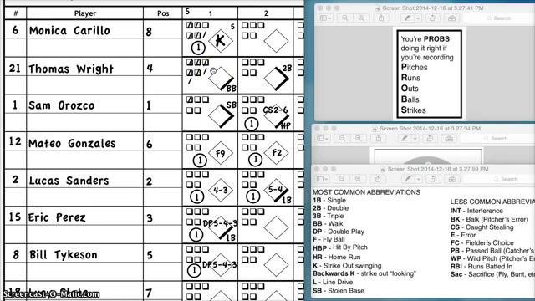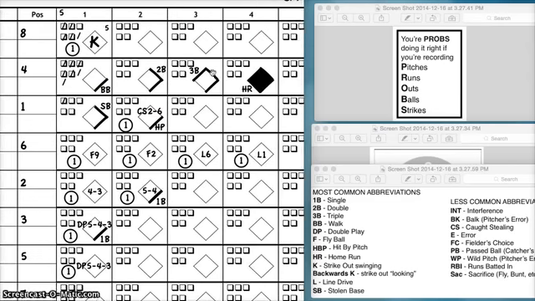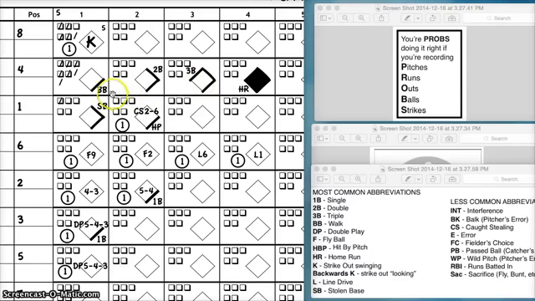Next we're going to talk about getting on base. We can get on base in several ways. We can walk, we can get hit by a pitch, we can hit a single, a double, a triple, or a home run. There are a lot of possibilities. So I've put some of these here. Like we just talked about, this batter had a full count and then hit a foul ball and then walked.